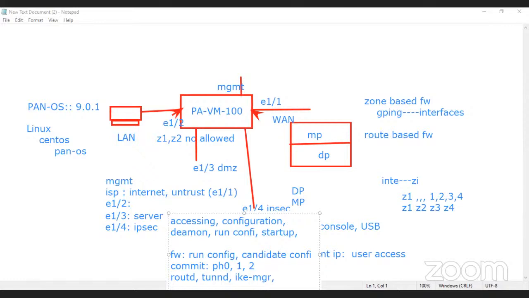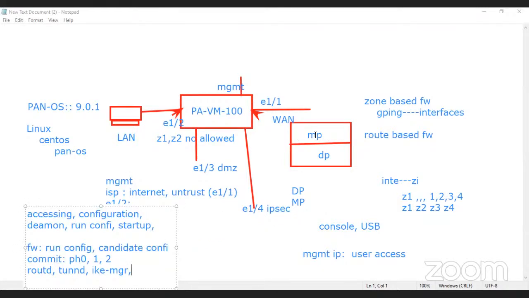Okay, fine. Syntactically it is good, everything is manageable, and semantically it should also be correctly done. So these will be the phase one, phase two, and they will be validated by all the daemons, whether it is correctly done or not. This is the whole process. When we say the management plane is responsible for this whole thing, when you hit commit, your management plane is the one who will be calling all these daemons and checking with them whether the configuration is right or not. So we say the management plane is responsible, other than user access, for configuration management.